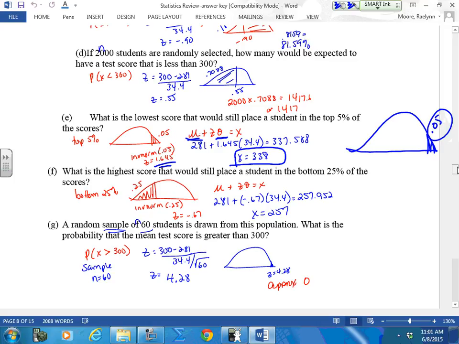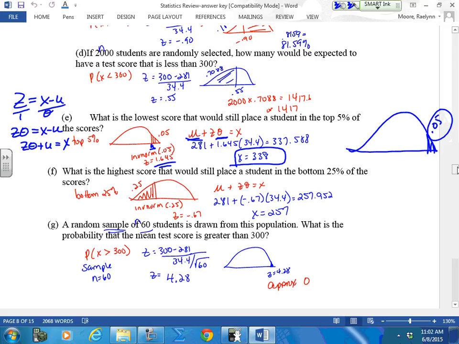No, only to find this one. Only to find your z-score. There's no calculator step for this one. It's your same z-score formula, but it's just transformed to solve for x. It's the same thing, but there's no calculator step for it. You can do inverse norm just to find your z-score.